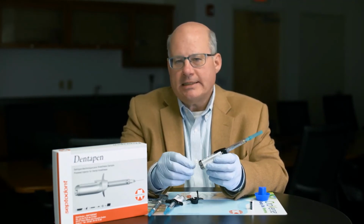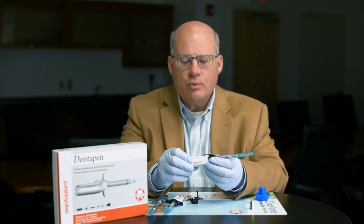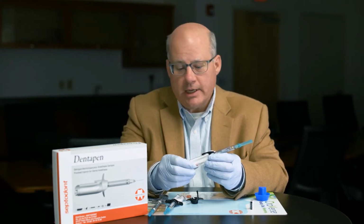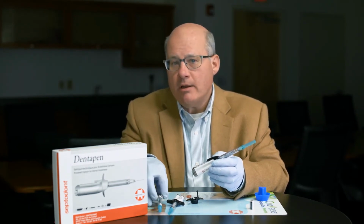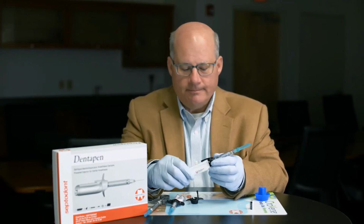And you're not going to waste anesthetic in leftover tubing. And it is designed to work the way that a dentist works. They don't need to learn a new technique or a new process. They give an injection the same way they would with a standard syringe, but they get a better, improved result.